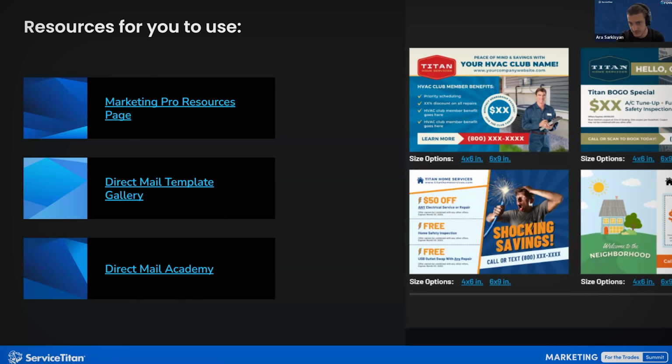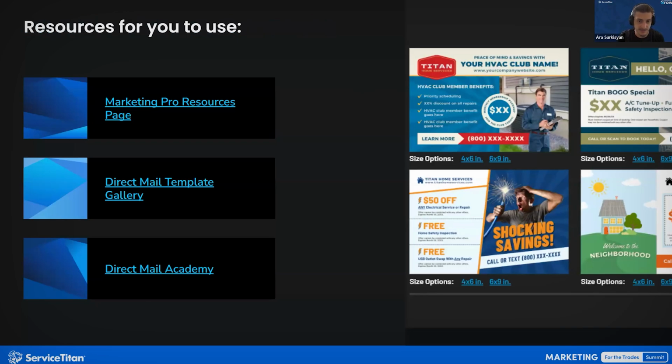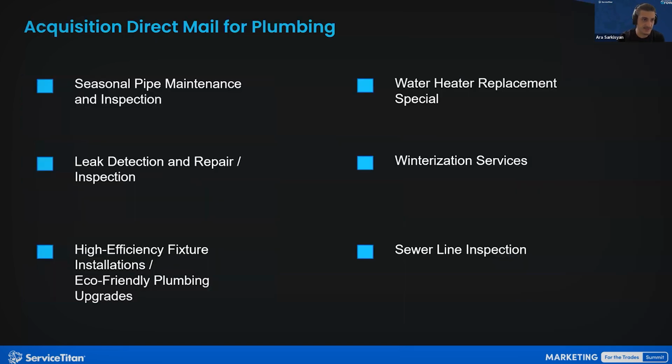Right now, we have templates made for both of our content sizes, 4x6 and 6x9 postcards. We know content creation can be a big barrier, a big hurdle, and often a big time and money suck for customers. So we did our best to pre-can as much as we can for you into these templates. I'd really recommend taking a look through them to garner different ideas for campaigns, or just pull something that you can reuse or edit for your own needs as you start to run these campaigns.